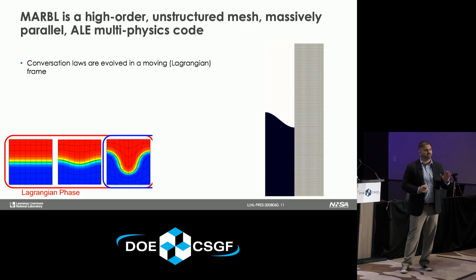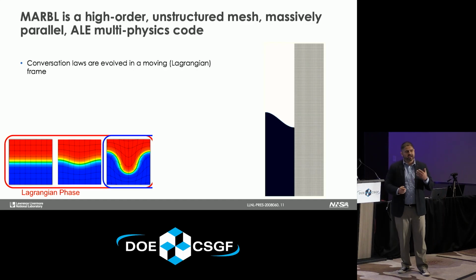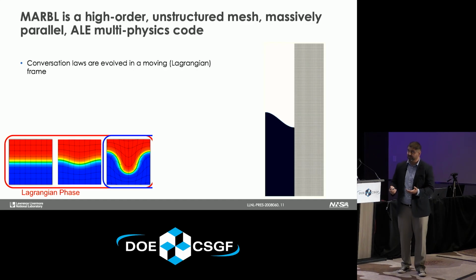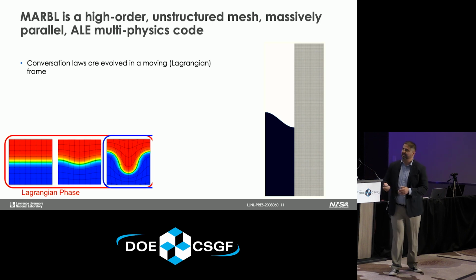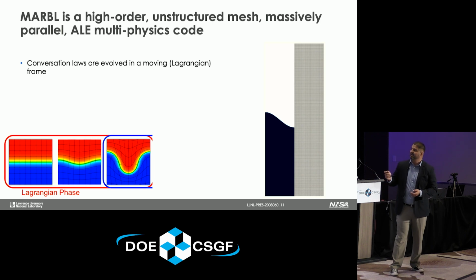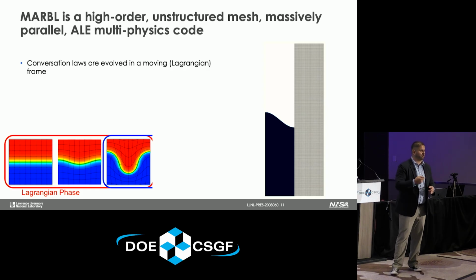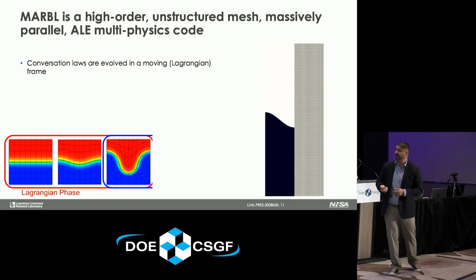It's a high-order finite element code that was developed at Lawrence Livermore National Lab. It's an ALE code. What that means is it's an arbitrary Lagrangian Eulerian code, which is a mouthful. All that means is that for my conservation equations, for those of you who care, I'm solving the Euler equations. I'm solving them on a moving mesh. But because I'm interested in doing these turbulent flow calculations and I have velocity gradients, this can quickly start to kill the quality of my solution over time.